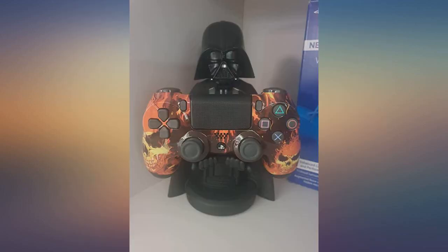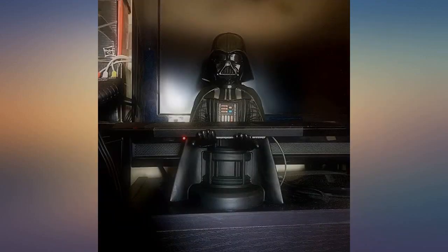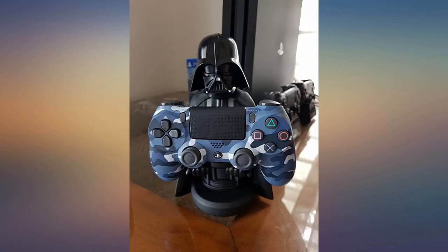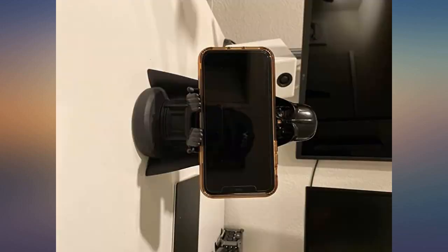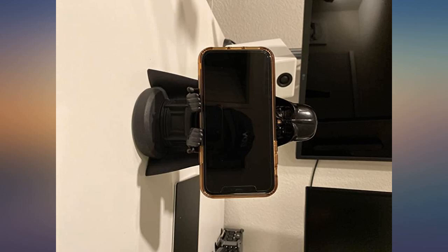So this whole stay-at-home business had me unpacking some older consoles. One of which was my Wii, pulling out all the old games and having a blast. But I misplaced the little stand for the sensor bar, so I got this little buddy. Works like a charm. Has it right where I need it. And it was a better price than the official Vader sensor bar holder, since I was going to open it.